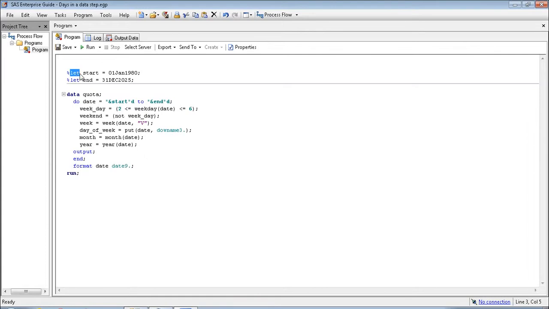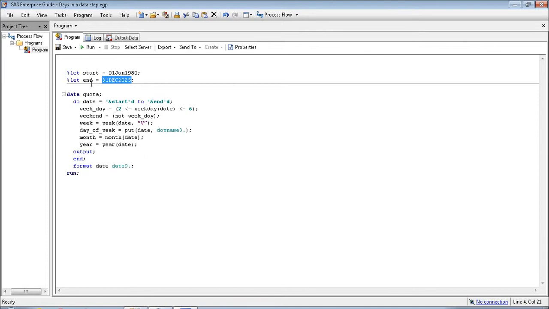So %let start we're going to have as the 1st of January 1980. %let end is the 31st of December 2025, and they're two dates just for this example. Once you run those, start and end are stored into SAS's memory. So anywhere that you put &start or &end, SAS knows that you mean those two dates.